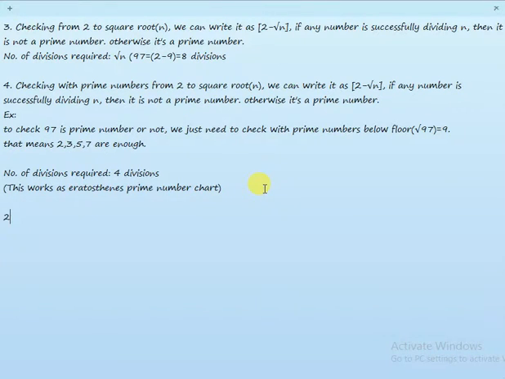That means we have to find 2, 3, 5, 7 as prime numbers also. If we already have a list, then it will be the best method for checking a prime number. But when we don't, we have to find these prime numbers too, so it will be quite hard.